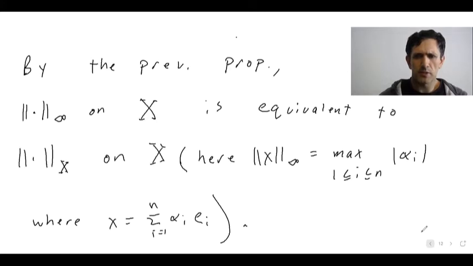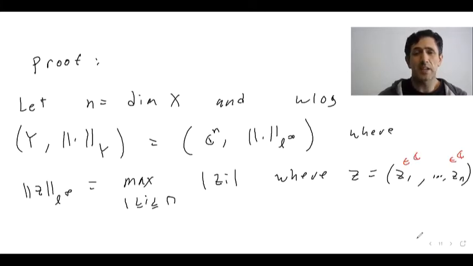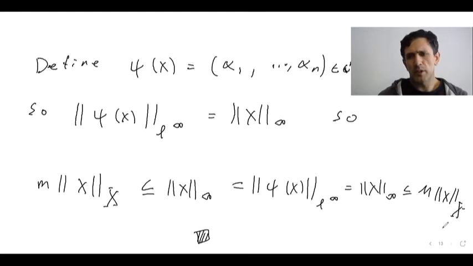Every finite dimensional normed vector space of dimension n is isomorphic to Cn with respect to this L infinity norm, which we proved abstractly is equivalent to Cn with the standard L2 norm. You can check that absolutely trivially directly, but the infinity norm for these purposes is a little easier for us to deal with. Okay, so a few corollaries.